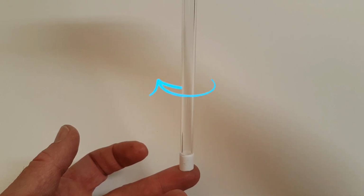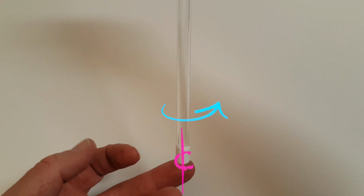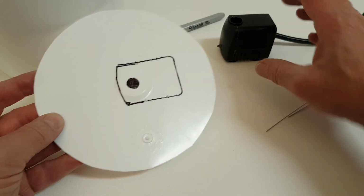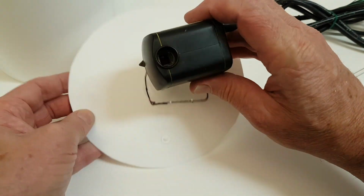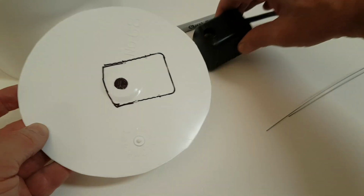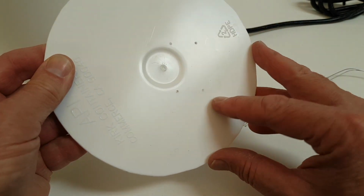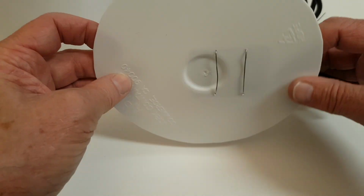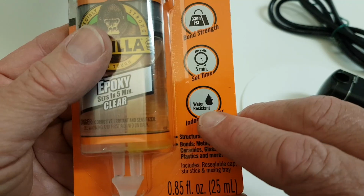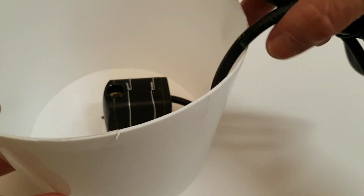Now, it is important that the clear, rigid tubing rotates in place at the center axis of the oscillating platform. To ensure that it does this, take that cut down lid and mark the exact center. Then align the pump so that its exit hole lines up with that mark, and trace the pump's outline. Drill 4 small holes along that outline, and using a rust-proof wire, either aluminum or galvanized, securely wire the pump to that plastic disc. Then, using a waterproof glue or epoxy, glue it to the bottom of the bucket.